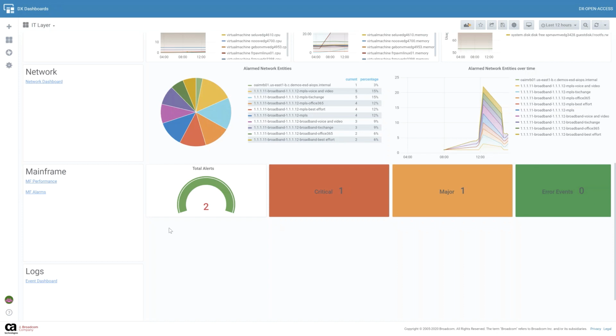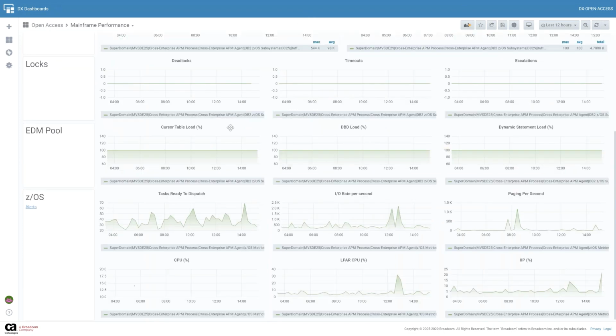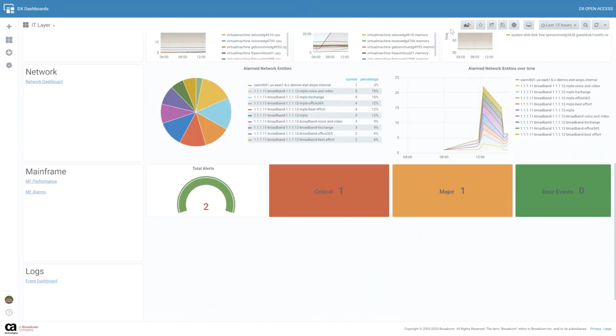And again, I'm going to use the mainframe performance dashboard to copy some of the charts we have in there. So this is the mainframe performance overview. And from here, I can just copy some of these nice charts. So I'm going to copy it.